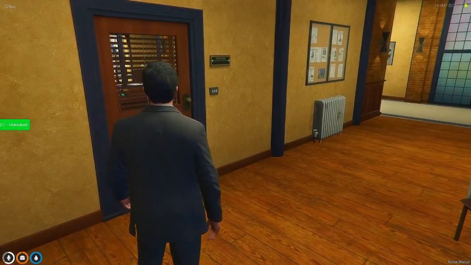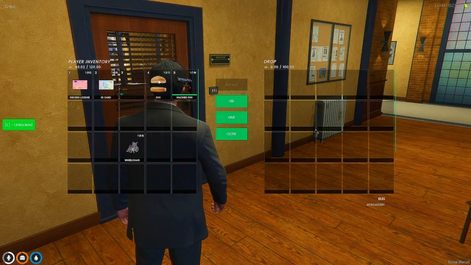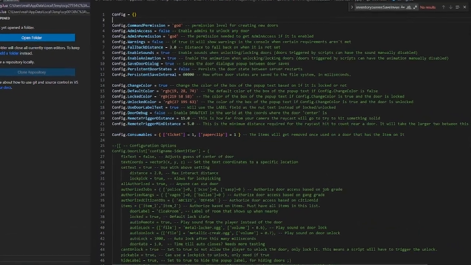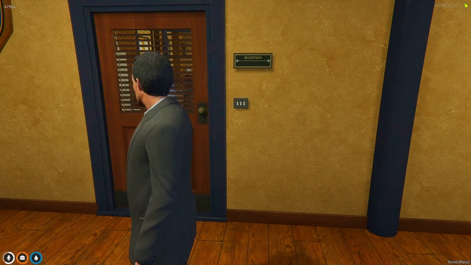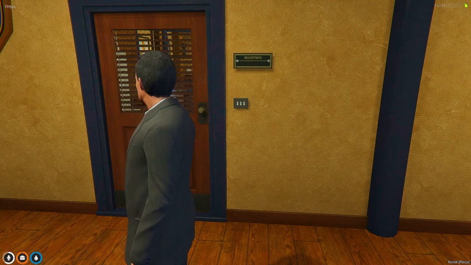Now, if you want the item, like the burger bun, to actually get used when you use the item on the door, you have to go into the config file, go into the consumables, and change or add, because it says ticket or whatever. You can change or add those, and the number would be how many are consumed and what item is consumed when you press E on that door. So if you have a special key card for one of the doors and it's only one key card use, or it takes 2 key cards for whatever reason, for a double door maybe, you can have that as the item when you do slash new door.